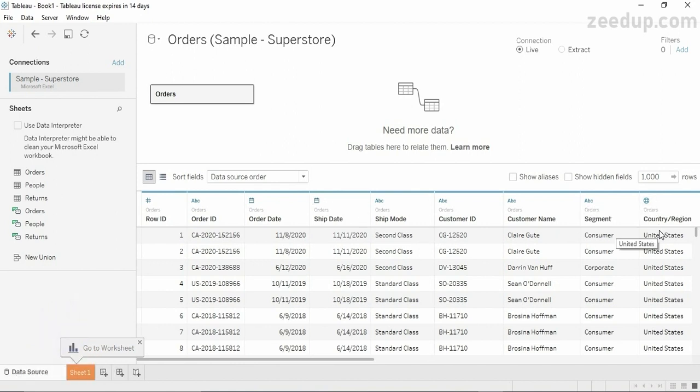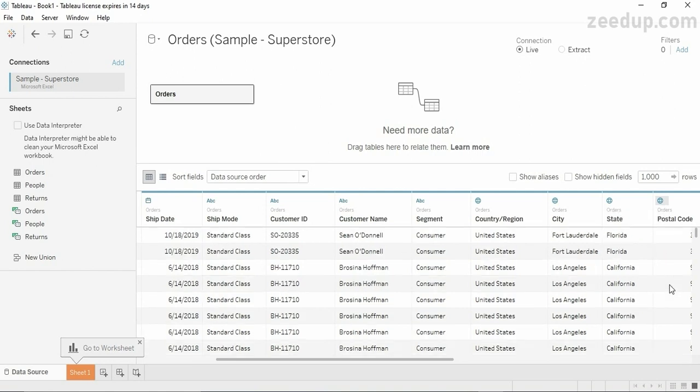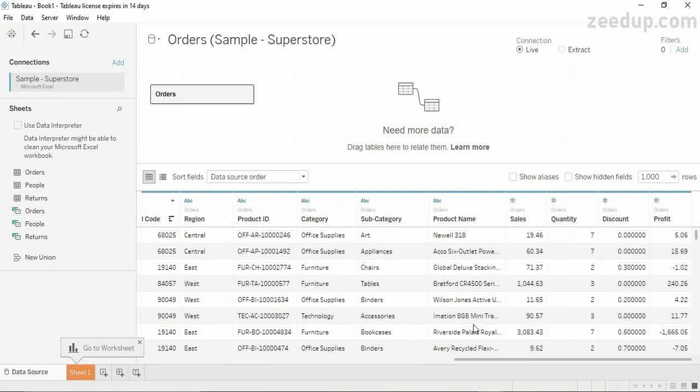Then we have this globe because this is a country. United States is a country, so that is why we are getting this globe symbol over here. Similarly for city, state, and postal code, we are getting this globe symbol, right? Now, you can see these are the common data types that we have.